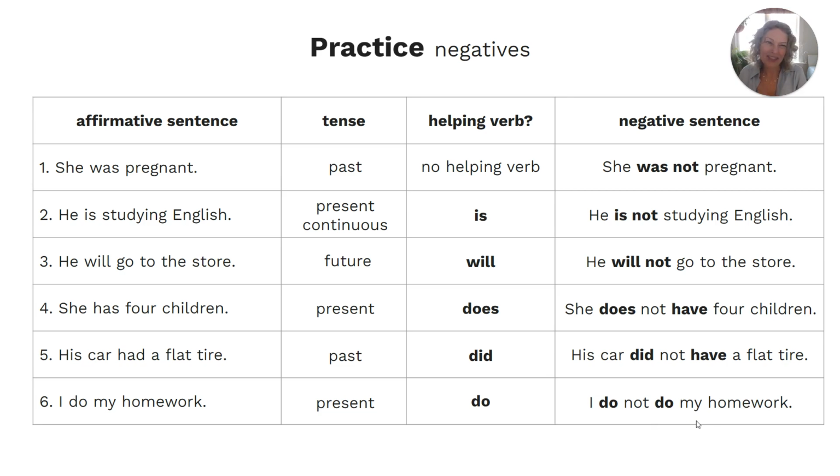So a lot of students hesitate there when they realize that the helping verb and the main verb are the same. They think there's a mistake there, but it's actually correct. So yeah, the helping verbs do, be, and have, it's possible to make sentences with those where the helping verb and the main verb are the same. So yeah, it might seem a little strange, but it is correct.